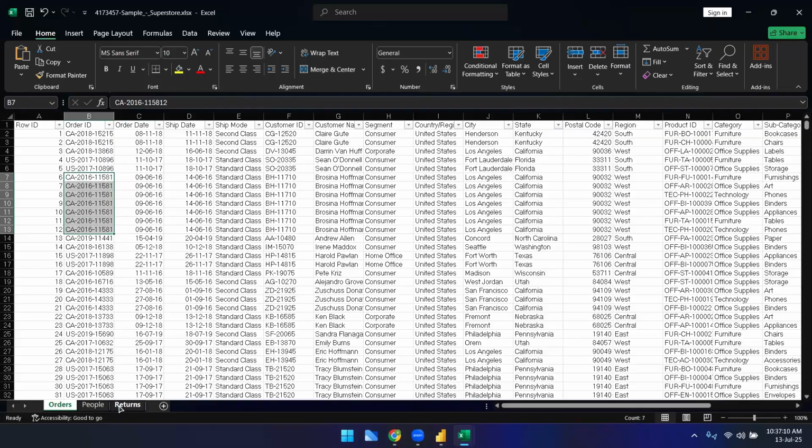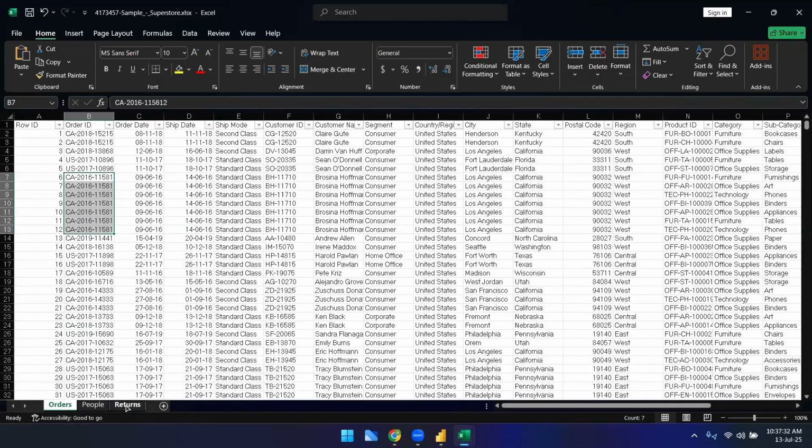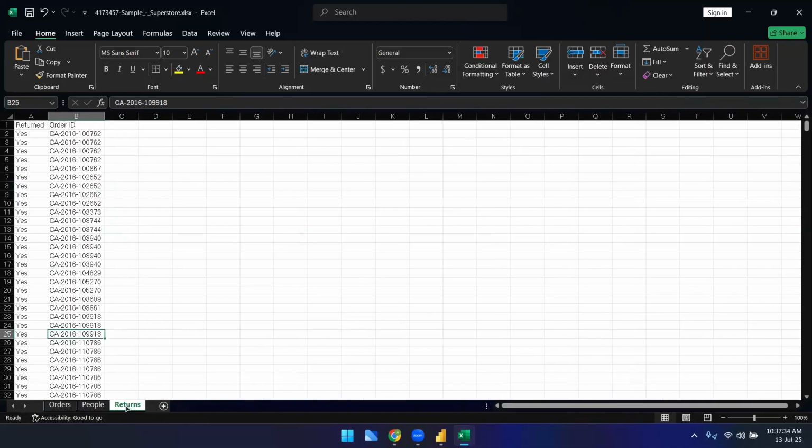Are you understanding my point here? Let's say this is the bill. Because in that bill the customer has bought multiple products, I'm seeing multiple values here. Multiple times I'm seeing the same order ID. Out of the 7 products, if the customer returns 5, I'll see the same ID 5 times over here. What was it? 11581. Okay, if there is no 11581, let's look for this.